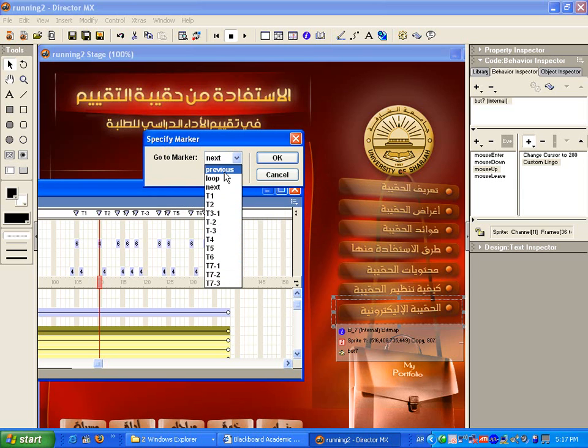Also, you can find default choices like previous or like next, and this can be used to go directly to the next marker or the previous marker, whatever the name is.